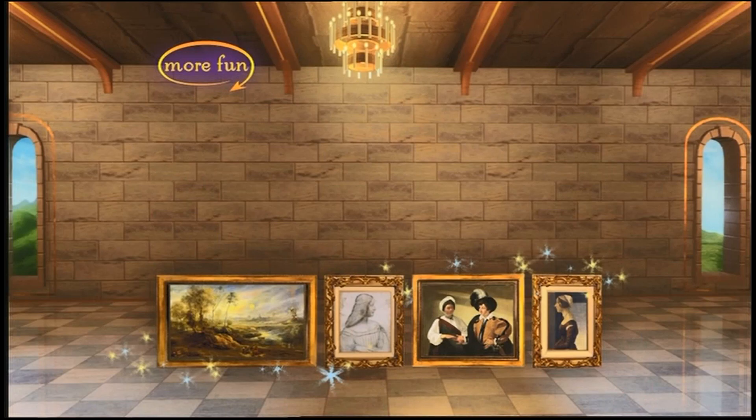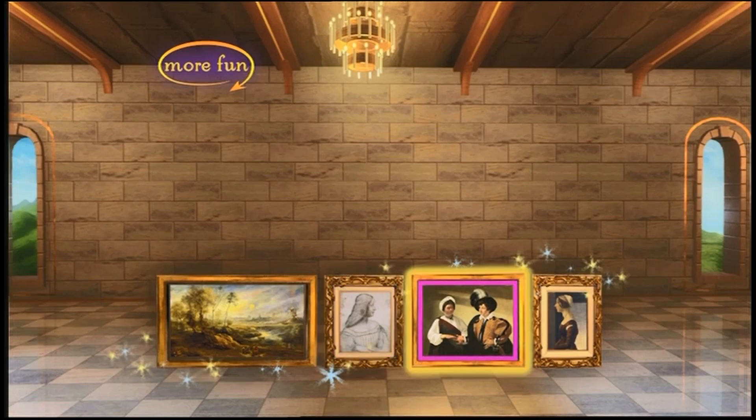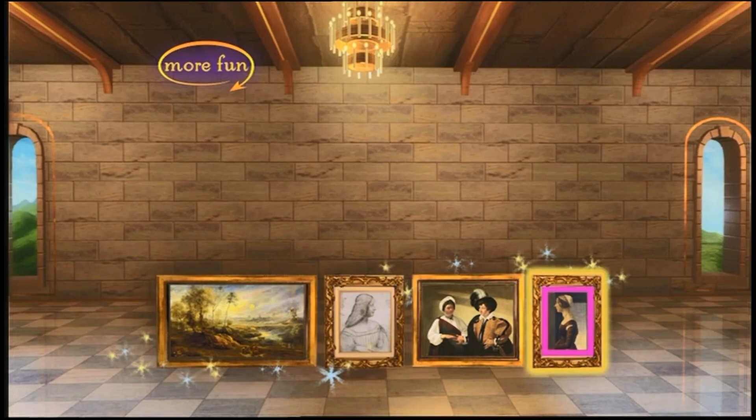Paintings will look beautiful on these walls. Let's play a game as we decorate. I'll give you a clue or tell you the name of a painting. Then, using your DVD remote control, you see if you can pick the right one. When you choose the right one, we'll hang it up together. Are you ready?